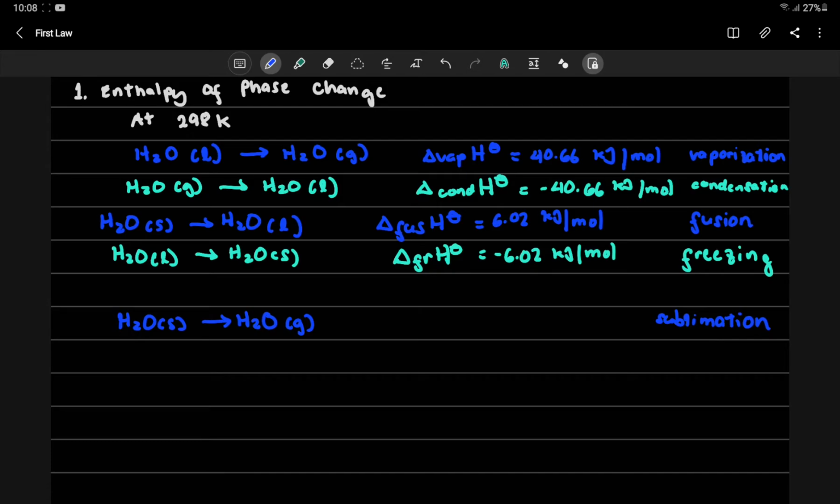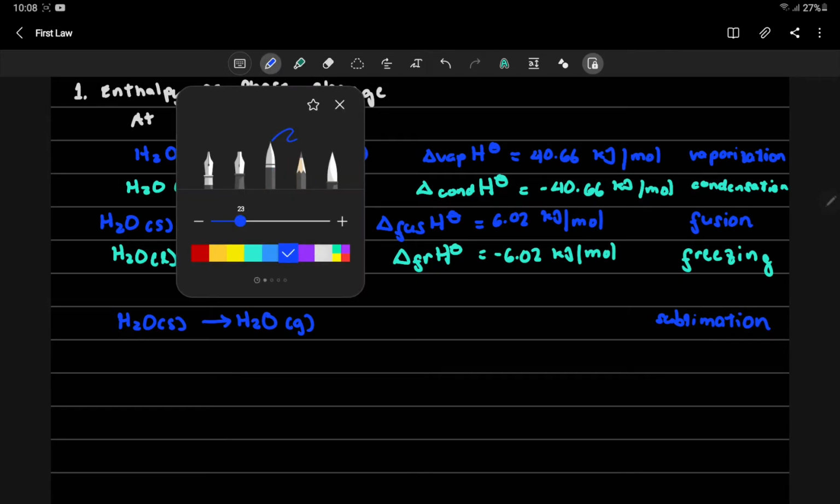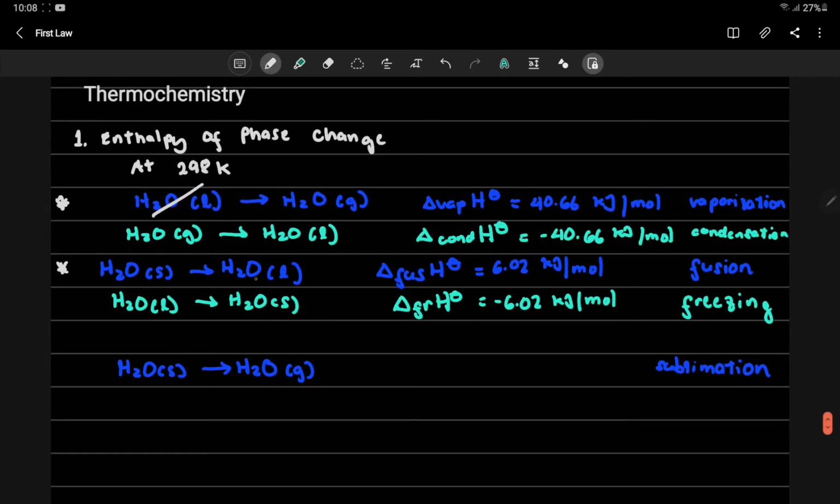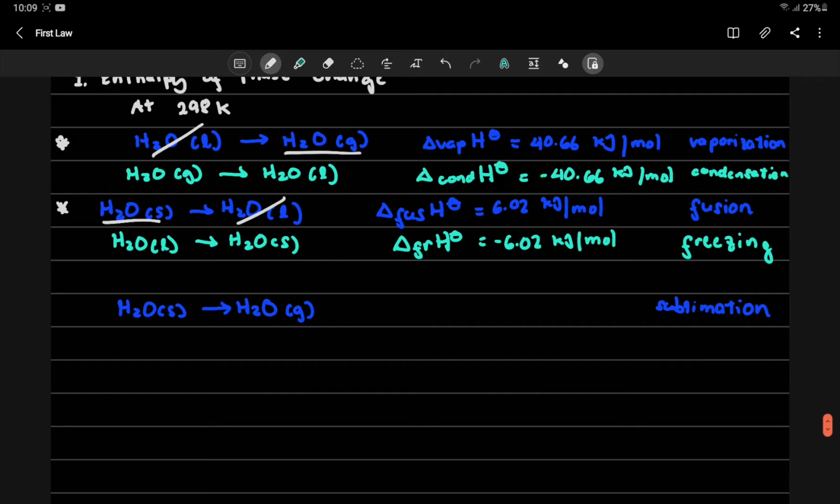Okay? Ibig sabihin, what we are actually trying to accomplish here is we are adding or taking the sum of this reaction, which is vaporization, in this, no, it's not the reaction, that's just phase change, and this process called fusion. Okay? So if you take a look at these two processes, if you add them, okay, mawawala lang yung liquid because it appears on both sides of the process. So ang matitira is yung ice going to the vapor. Okay, what we will do with the enthalpies of vaporization and enthalpies of fusion, since inadd natin yung dalawang equation na to or dalawang process na to, we will therefore also add yung dalawang enthalpies na yan.